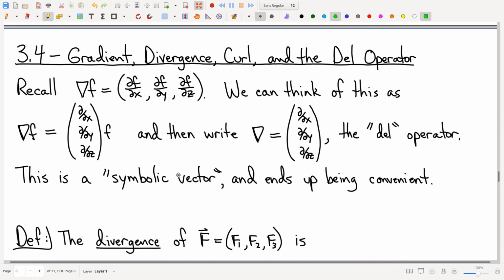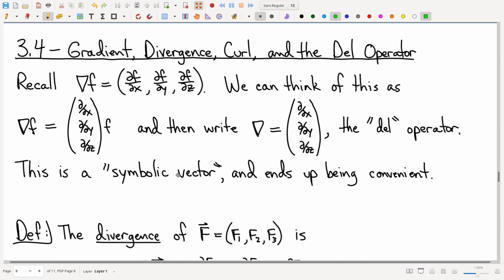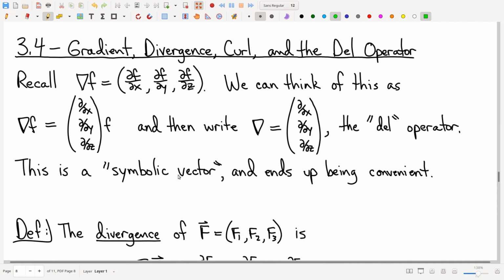Okay. So section 3.4 here, this is kind of a weird section. It's arguably really premature. What we're going to be talking about here in section 3.4 is really kind of chapter 6 and chapter 7 stuff. So why are we doing it in chapter 3? Pretty reasonable question. And the idea, well, first of all, because the book's doing it. Right?